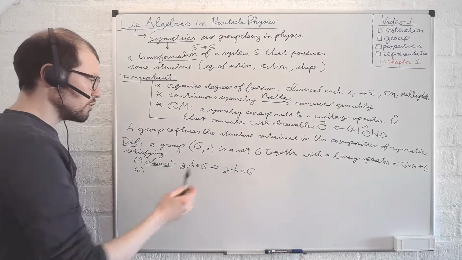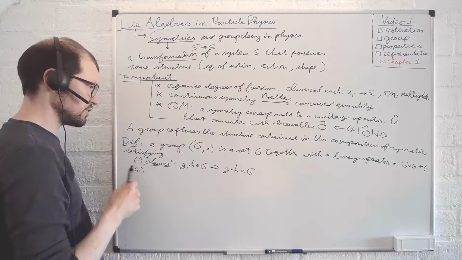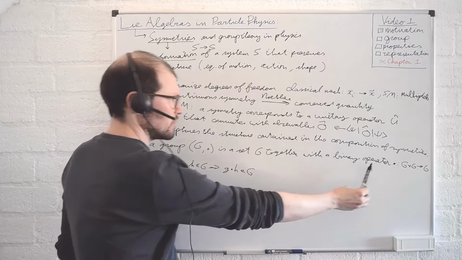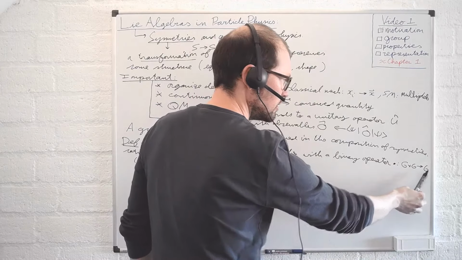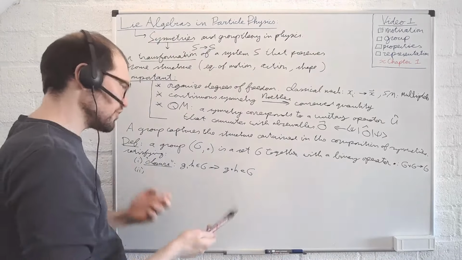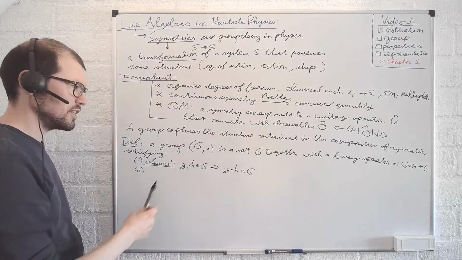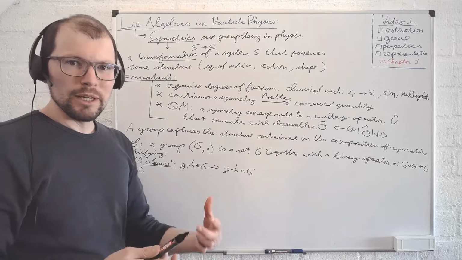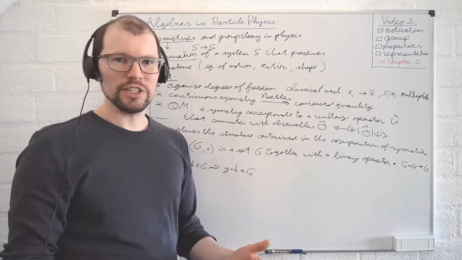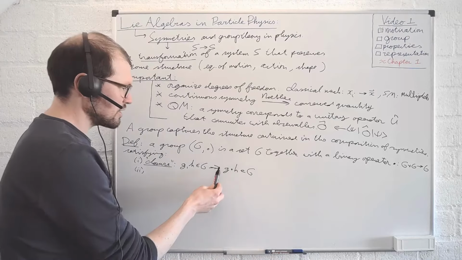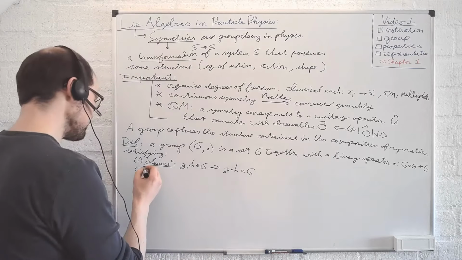Some more mathematically minded students here might object that this axiom is a bit superfluous, because I've already required this to be a binary operation, a mapping from G times G to G, which of course is already assuming that the result has to be in G. But I'm going to write it here explicitly because when you check that a certain set plus an operation is a group, you really have to check that this operation is well defined. So this is the closure property.